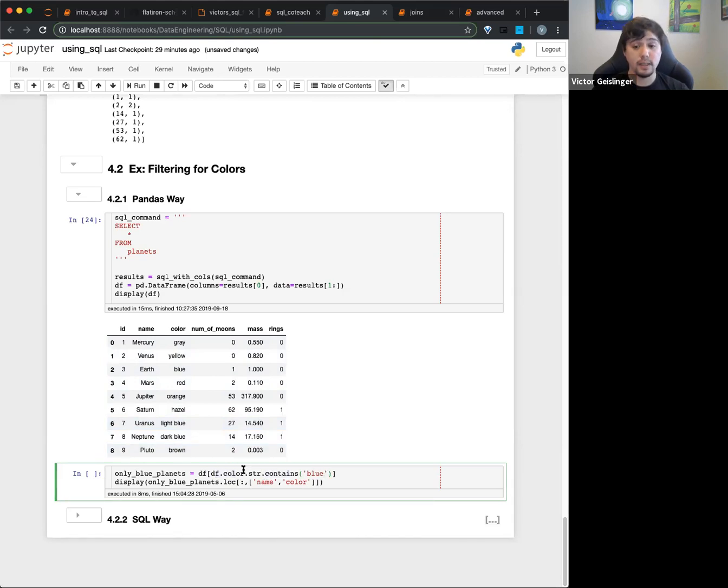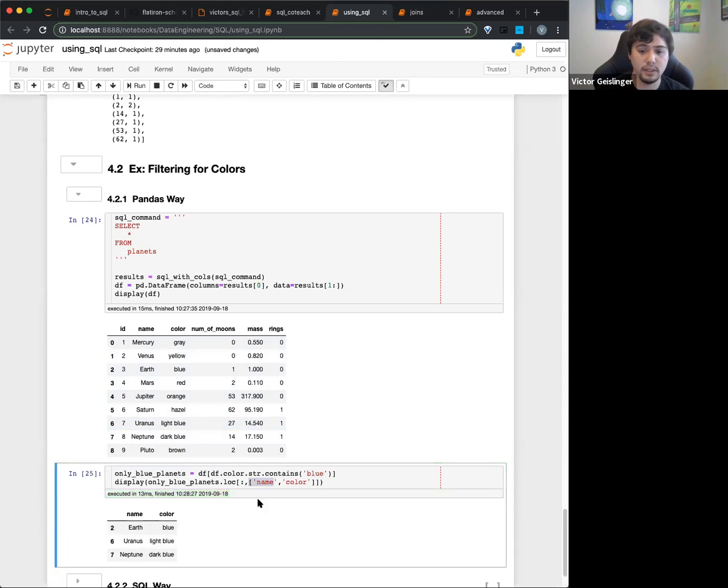So this is my mask to say, get only these rows that have this part. And then I'm going to get the name and the color. So I'm going to say what name is it and then what color is it. So this should show me Earth blue, Uranus light blue, Neptune dark blue.